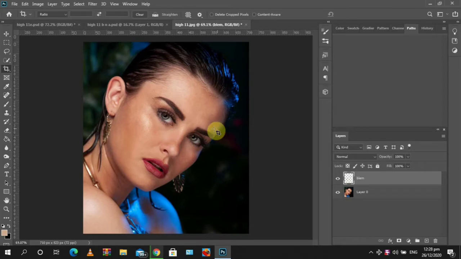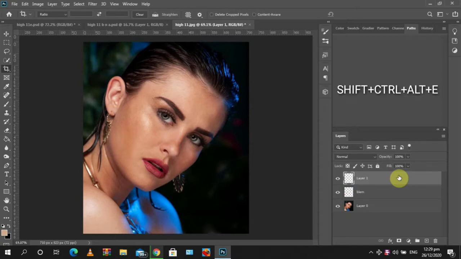Okay, so opening Photoshop, we have this image of this model. I've already removed the blemishes, and it was not that much. So in order to do frequency separation, we can create a new layer, then merge all the layers into one layer.